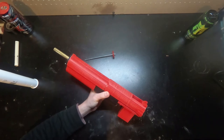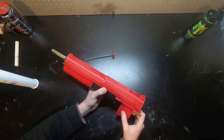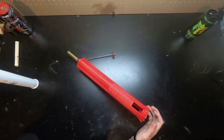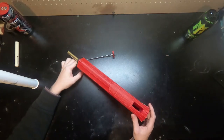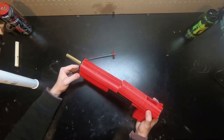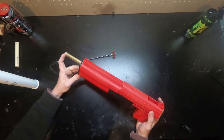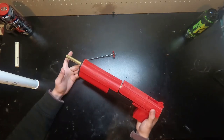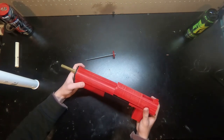Welcome back to Mod Bros. This is a special video where we're announcing some new things coming to the channel, the future of the channel, and some stuff we've been working on. Right here is a new pistol we're developing called the Slide. It's sort of based on the sex pistol from Nerf Haven and the revision by Captain Slug with the chonclaw, or if you're more familiar, the venturi — same principle.